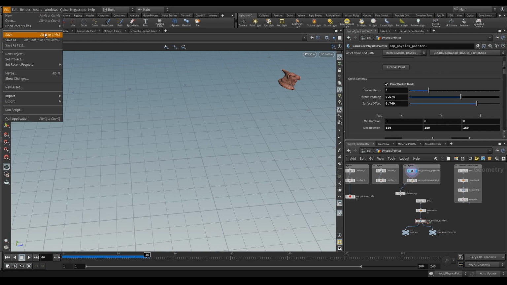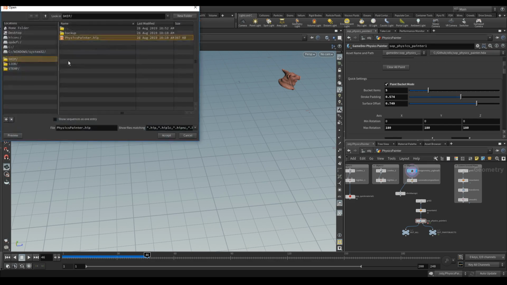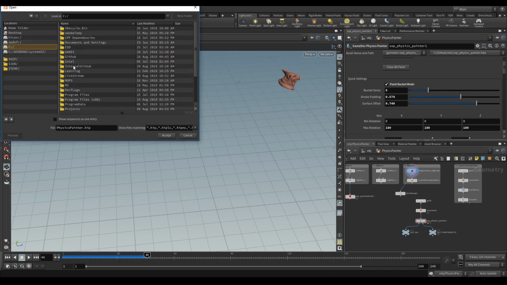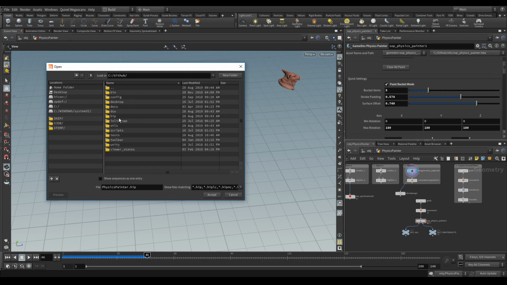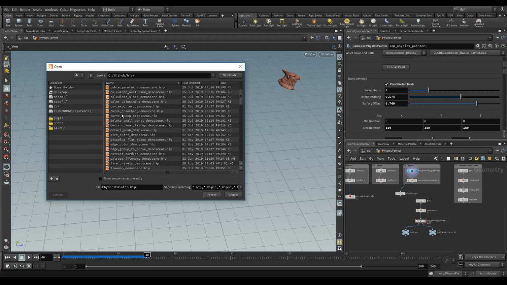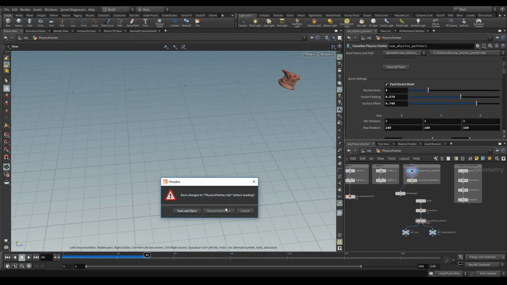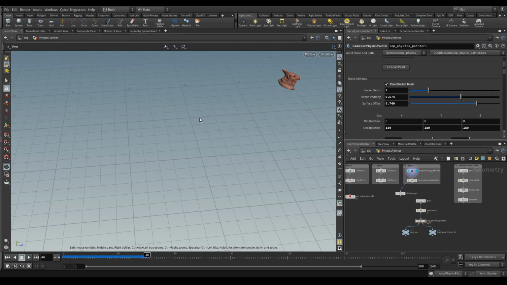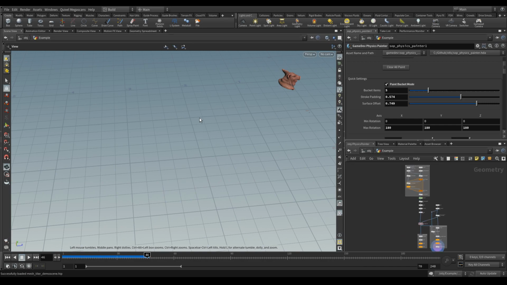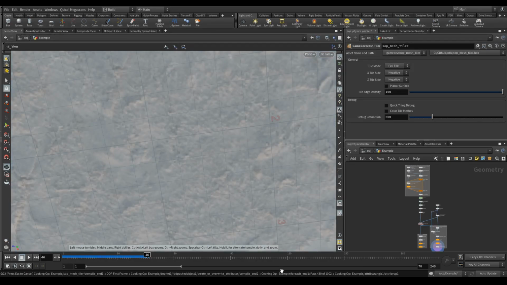The settings thing that popped up was just me trying to disable the notification so it doesn't hide Houdini. If we go into our GitHub folder, this is just me, I saved a local copy on my disk. If we go inside of HIP, we can find all our demo scenes, and inside there, we can look for the mesh tiler. There we go. We don't need to save that. We can see how to set that tool up. I think it's just calculating something right now.